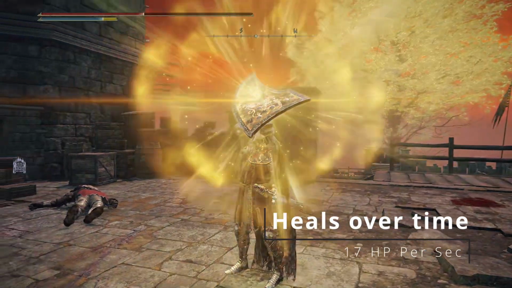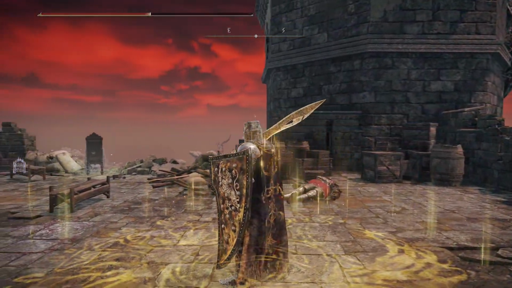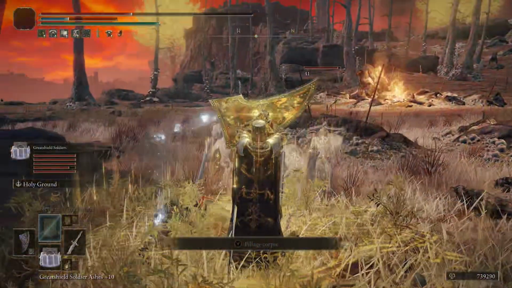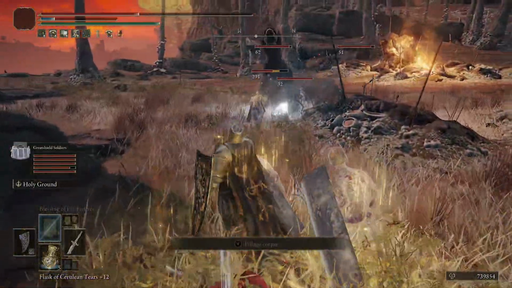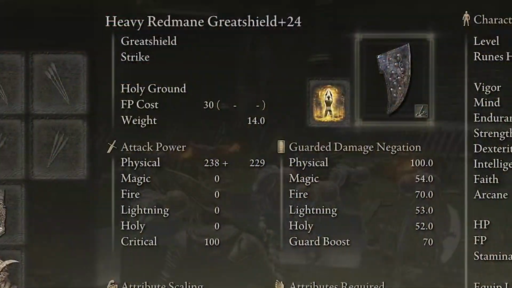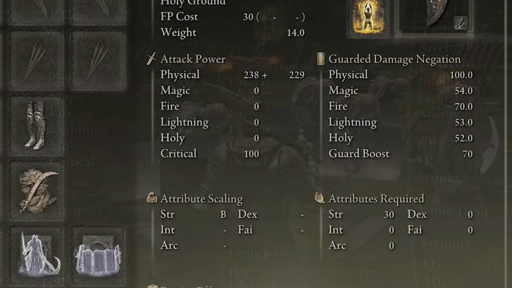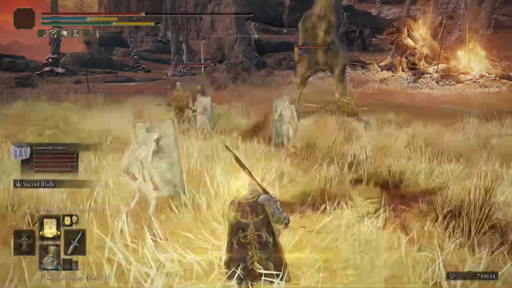It's going to consume 30 FP, and it's going to heal you for around 17 HP per second, which over the course of the entire time it's active, is a total of 600 HP, which is not bad, especially just being an Ash of War and a passive heal over time. This will also stack with some of our other incantations that we are using, so that is the main reason that I chose this. The shield has a 100% physical damage negation. Its guard boost is 70, which I feel like is pretty good, and it has a strength scaling of B. So this is going to scale with our strength, which is really good for us.